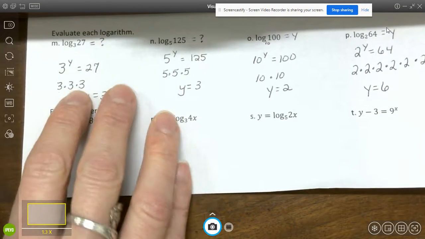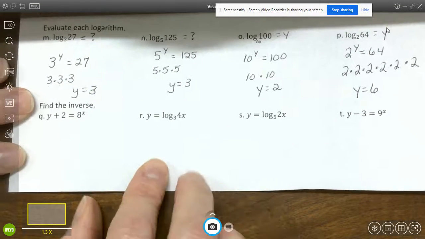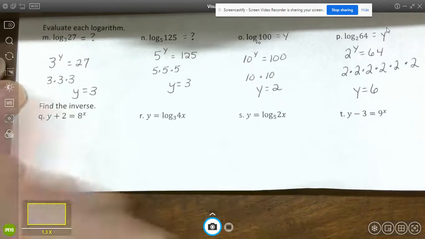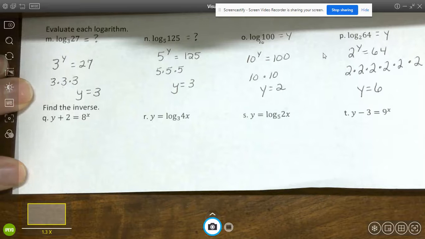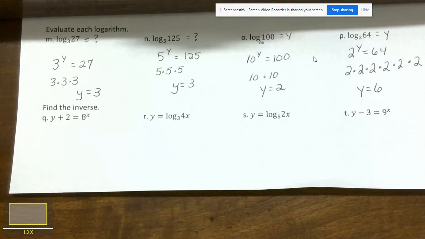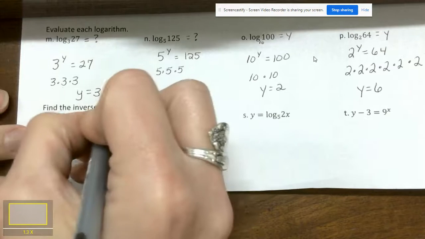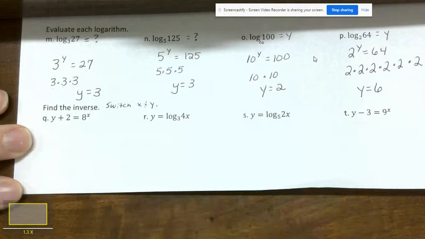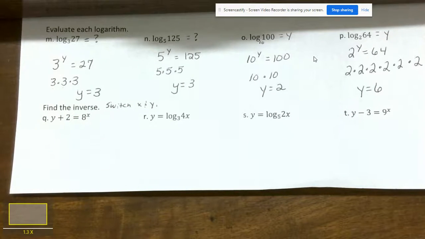In this video, we're going to learn how to find the inverse of these functions that are given down here. And this is the last thing on your paper here to fill out today, okay? So we're looking for the inverses. Now, if you'll remember when we found inverses before, that meant that we switch x and y. That's what it means to have an inverse. You switch your x and your y.